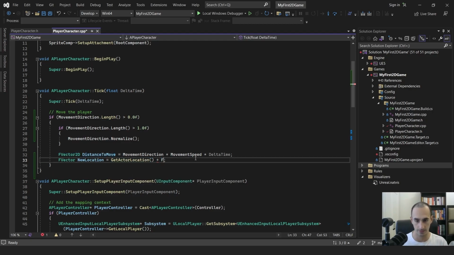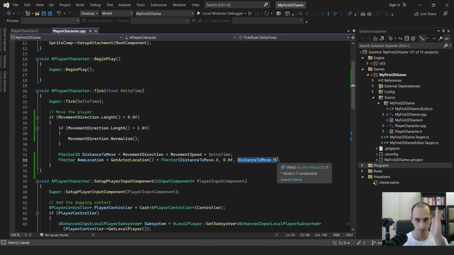So we're going to create a Vector3 here. And we're going to use distance to move.x and distance to move.y, like that. And you can see that I did not use the y position here because the game is taking place in x and z. So we're not using y. That's an important thing to realize here. We're taking the distance to move.y, which is the vertical movement that we need to make, and we're applying that to the z position. Okay, so at this point, this would work.